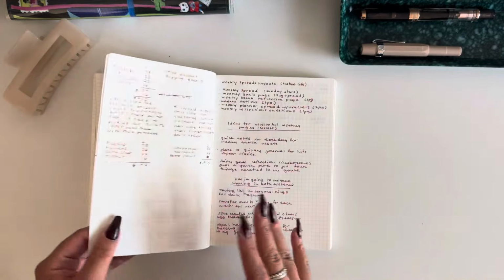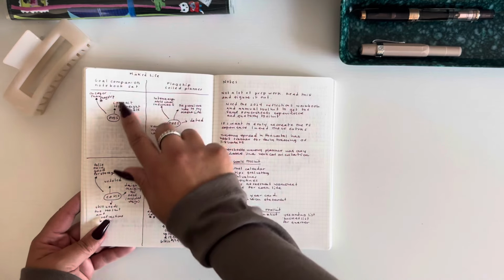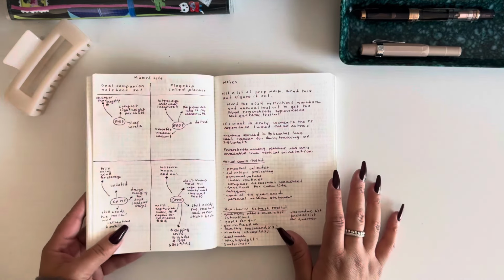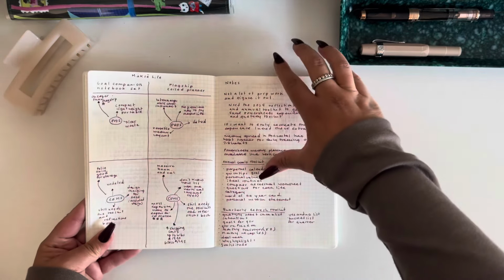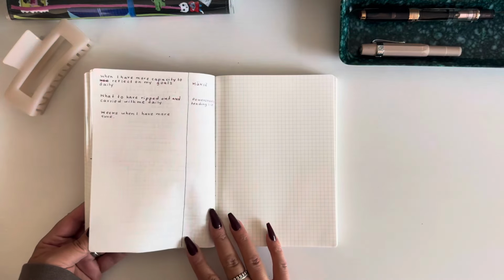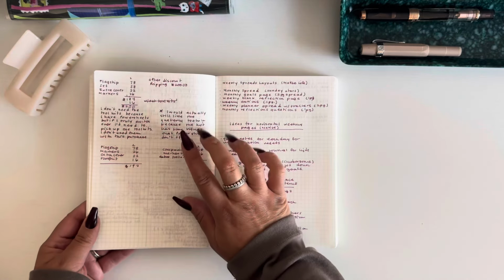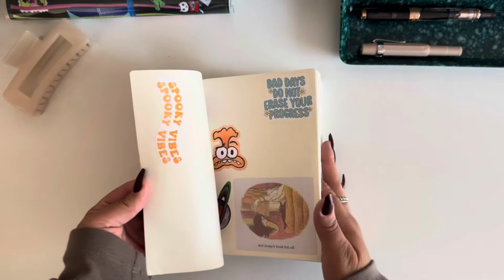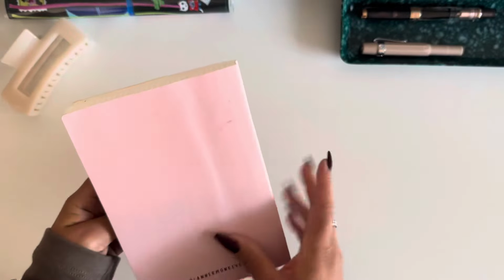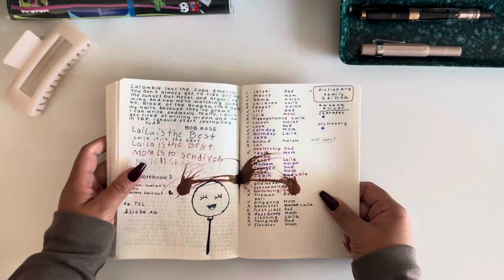I think my latest thought process is I'm really considering the Moxie Life planner to try as a goal planning system. And so I did a map here with pros and cons and things. And so just any planner related things that I want to think about. If I want to choose between two different purchases, how much would they come out to, etc. All the things planners, planning related, systems related is happening in here. Oh, and I had some stuff I was doing in the back too. All the things, right? All the things.